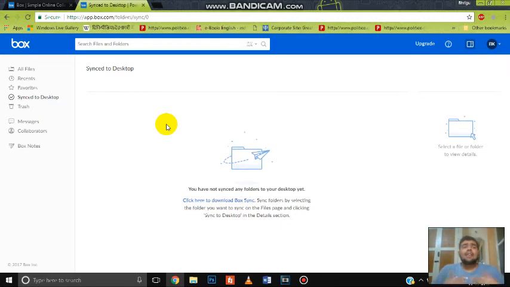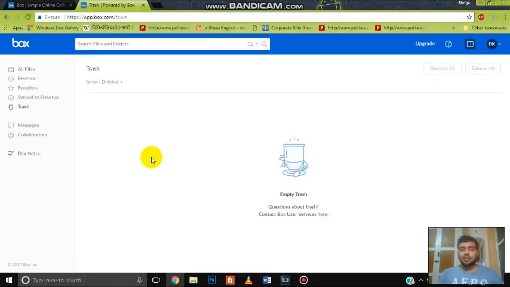That means that every time I make a change to my report that I uploaded previously, I need not upload it again and again. If I synchronize it to the folder, it does it for me, right? Obviously you can delete your data, and that can be sent to trash. Then you have to contact user services about the policy on trash, or whether you can retrieve data from trash, and until what point in time. Again, these are things that are decided by the company.